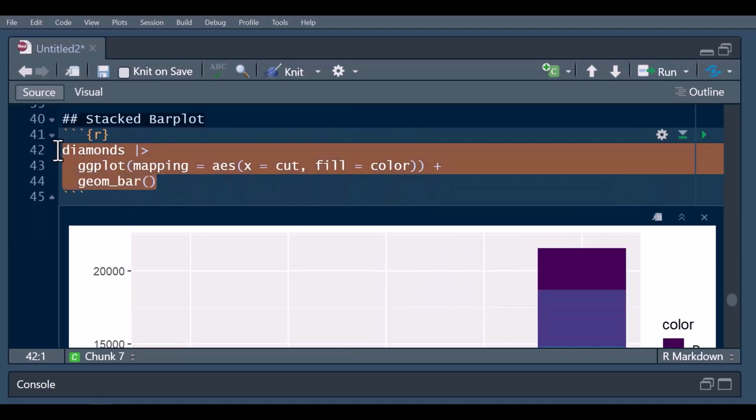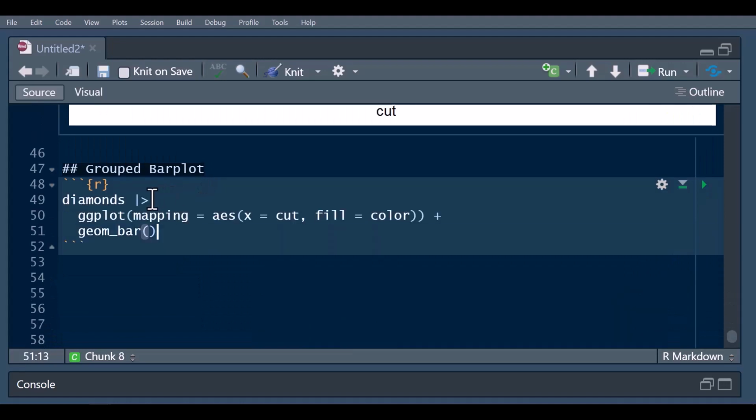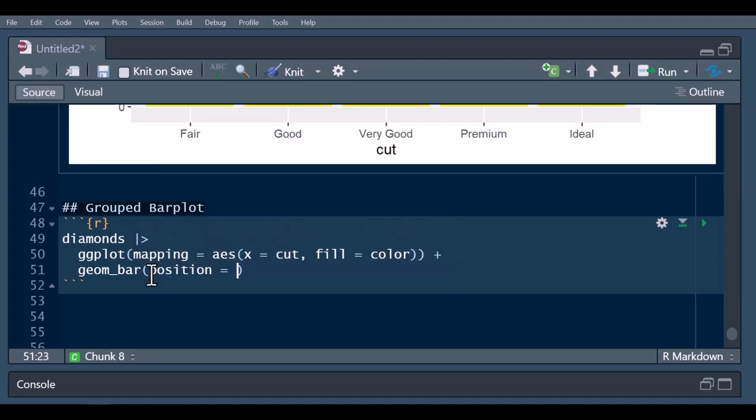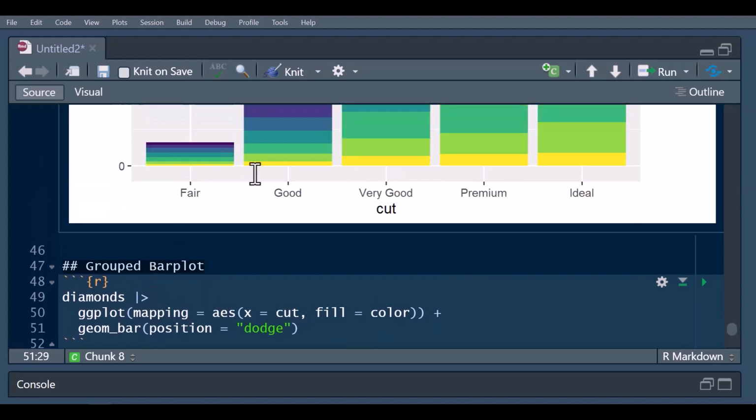So let me just copy this. Once I copy this and paste it here, you can see we have our mapping. This is our argument mapping in the ggplot function, which takes our axis using the aes function, or the aesthetics function. I told you that ggplot2 works on the grammar of graphics, which is based on layers. You pass your data set first, then your axis, then the type of graph you want to plot. So under geom_bar, I'm going to pass a particular argument called position, which is equal to dodge.